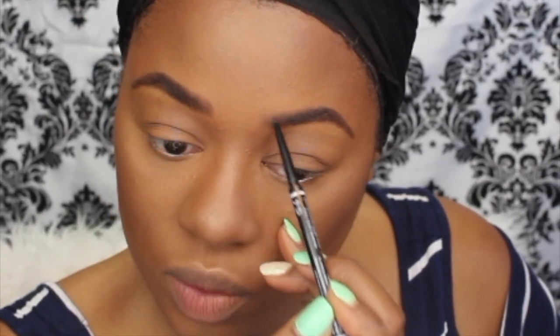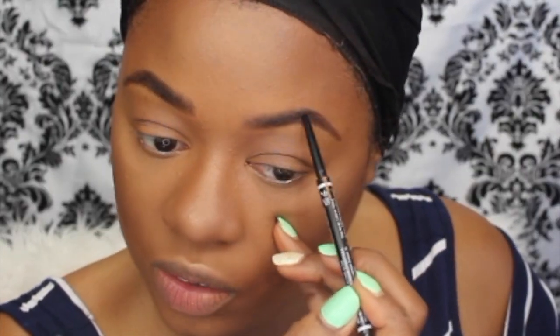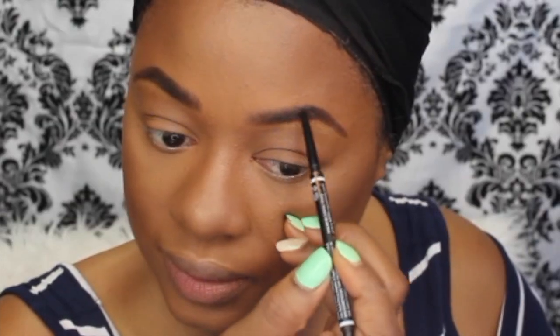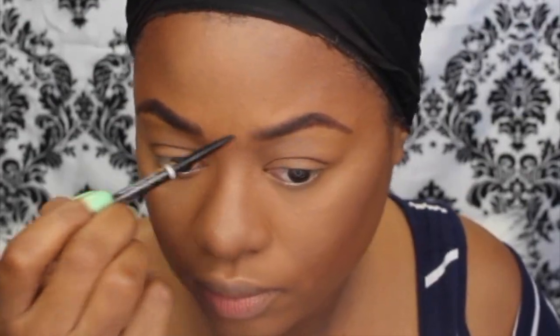This also helps give you a guideline too if you go in and get your brows tinted, so that you can fill in your own brows. So brow tinting is definitely something that I recommend. And that's pretty much it. I'm just going to make sure that I set my brows in place.